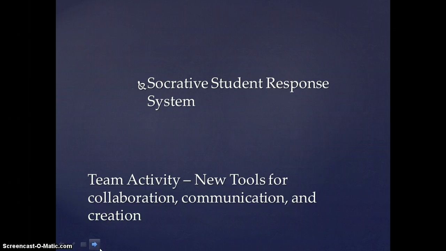This is a free online resource where students can use an app on their smartphones to answer questions in all different types of formats. The teacher immediately receives that feedback, and then they can use it in a variety of ways to help differentiate and meet the needs of their students.